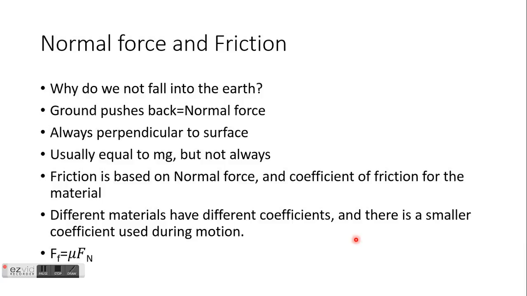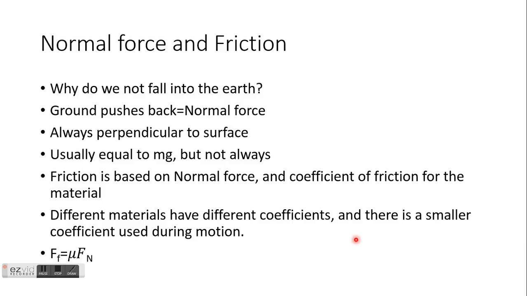Actually, right now. So the normal force is the reason why we don't fall into the earth. The ground pushes back on us, and that's called the normal force. It's always perpendicular to whatever surface you're on, and it's usually equal to mg, but not always. Like if you're undergoing an upwards or downwards acceleration, then it isn't.